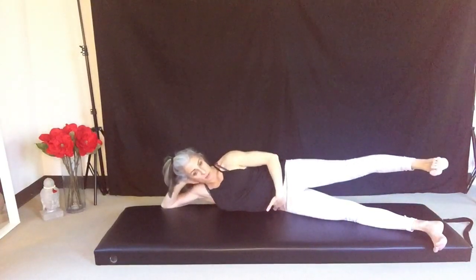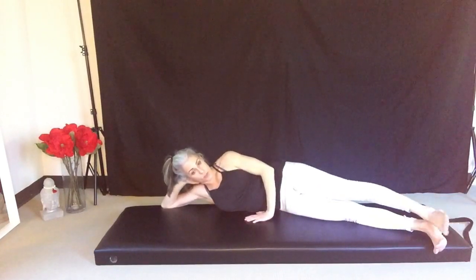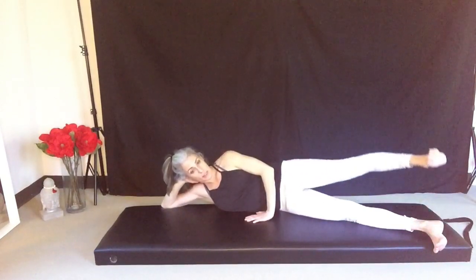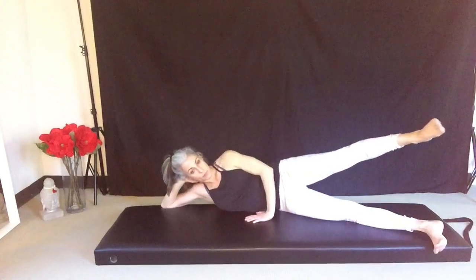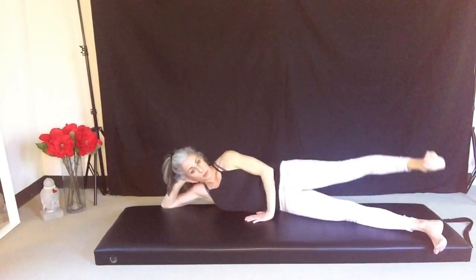Lift on 1, point your top foot and press it down for 3, 2, 1. So it's not a big giant lift, it's more how much you can work your inner and outer thigh. Flex on the lift, point, stretch it out, lower 3, 2, 1, 2 more. Point. Lower three, two, one. Last one. Flex to go up.